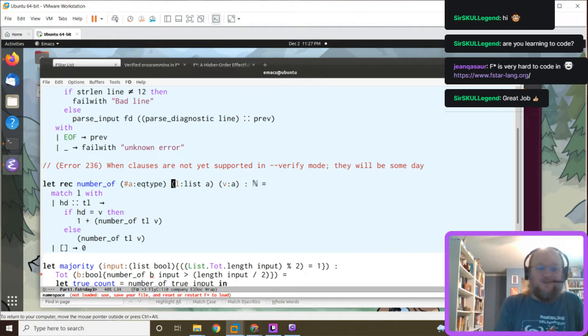Yeah, I wanted to do it this way. And so what we're going to have to do to prove that this function terminates is say that each time we decrease the length.